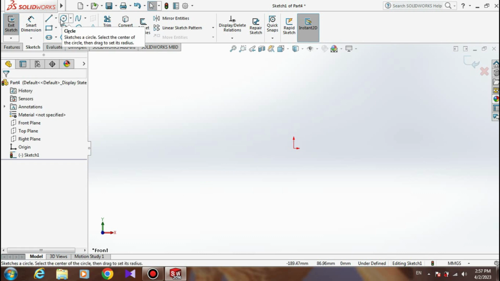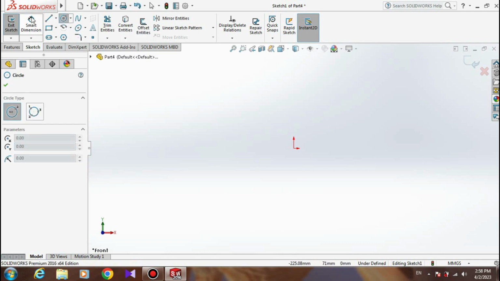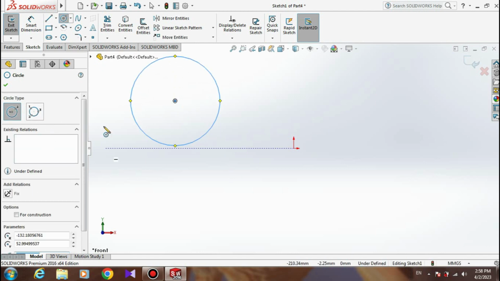The next tool is circle. So if you want to draw a circle, you can just choose the command here, and here you have circle type. Here you can draw a circle. So with two clicks you can draw a circle. If you choose this type, you can draw another circle, for example, with 3 points.